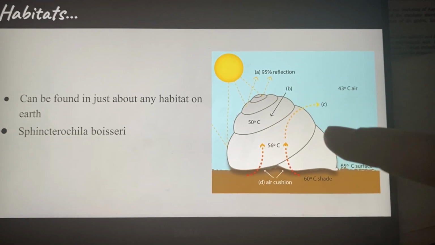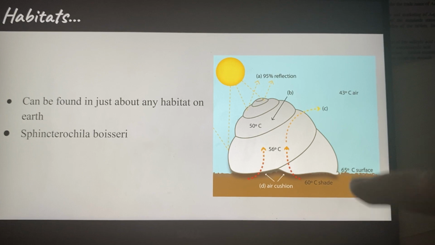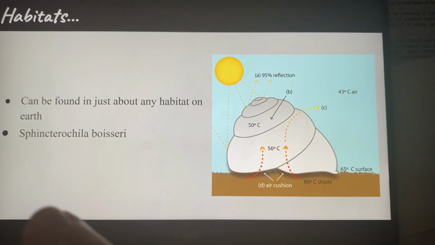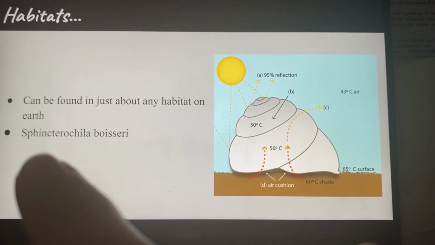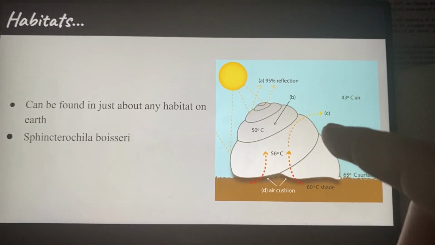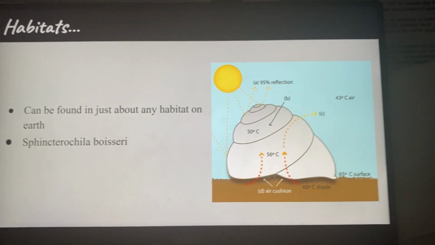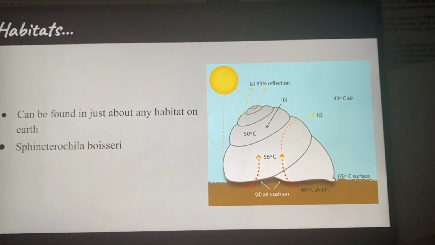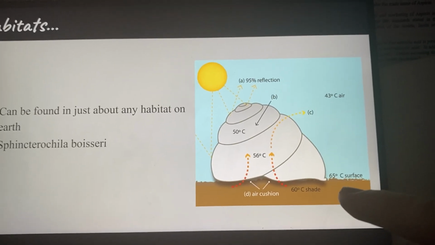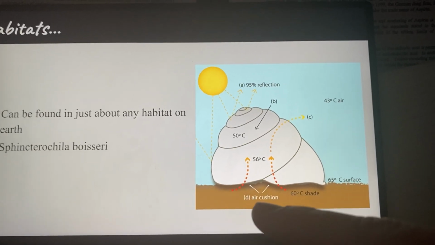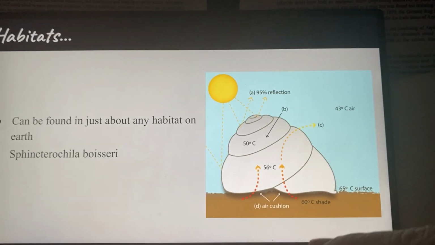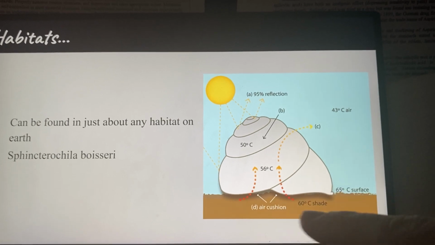So here is an example of a gastropod living in a very extreme environment that you wouldn't expect to see it. Here is the scientific name for this specific gastropod, and this is in the desert. So here we got some temperatures. I have converted it into Fahrenheit for you guys to understand a little bit better what I'm talking about. Here's the surface, right? So this is what a gastropod would be crawling around. I doubt they would do it in the sunlight, but as you can see, the snail is still on the ground.